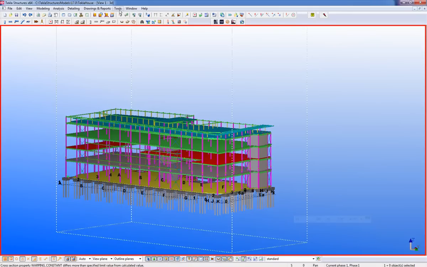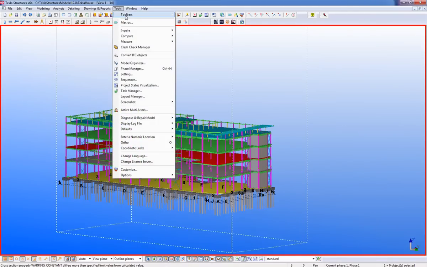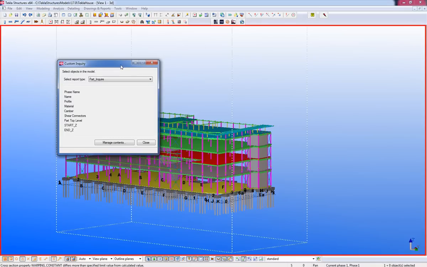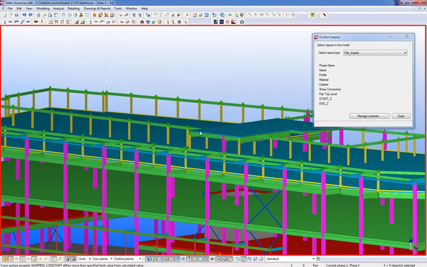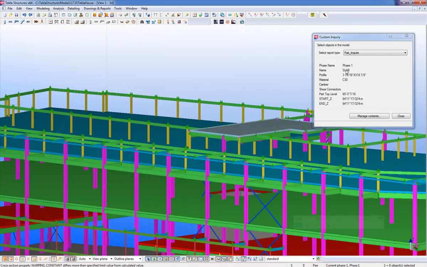Then the custom Enquirer can be accessed through Tools, Enquirer, Custom Inquiry. This is a little floaty that we have available where if you pick objects, it allows you to customize what data you see for the objects that you pick.